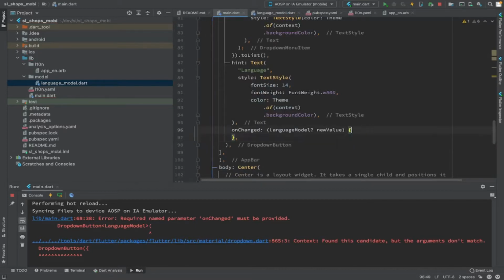That should be under setState. At least what we'll do now is set the chosen value when a selection happens.